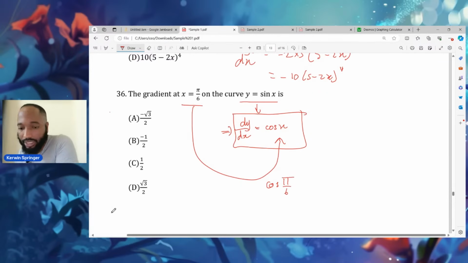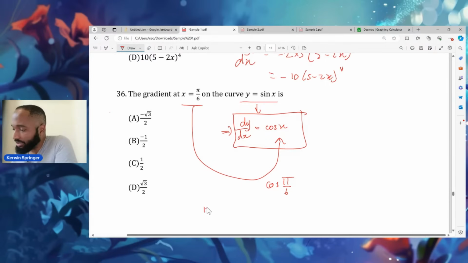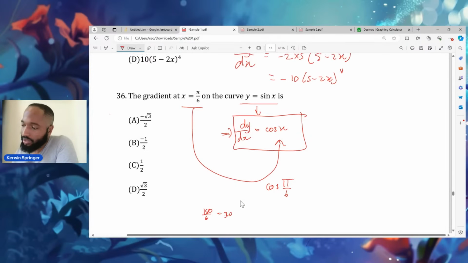Make sure my calculator is indeed in radians. You have to change your calculator between radians and degrees a couple of times in the exam. Your first thing in your check over should be, did I mess up any degrees or radians stuff? Shift pi over 6. Pi over 6 is root 3 on 2. Pi over 6 is like 180 divided by 6, and 6 goes into that 30 times. That's like 30 degrees. Root 3 on 2 is the answer.